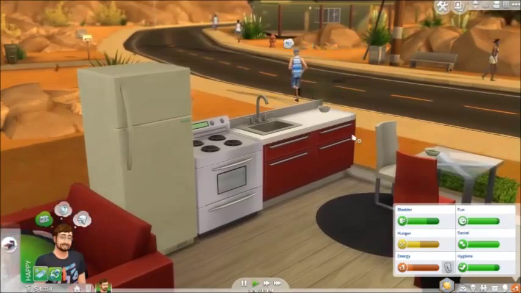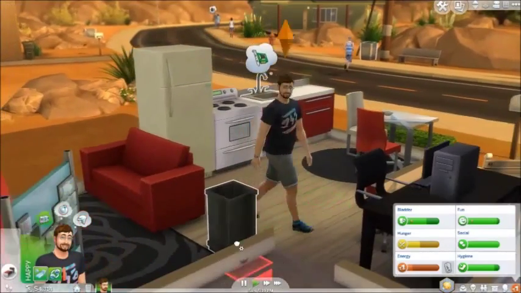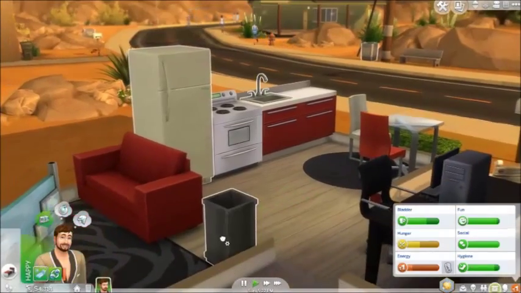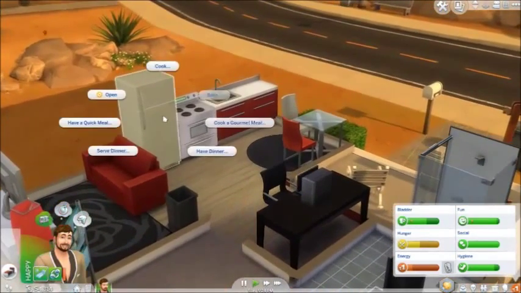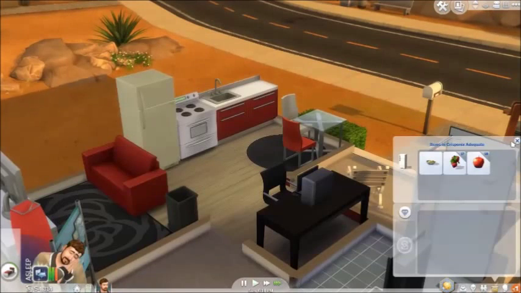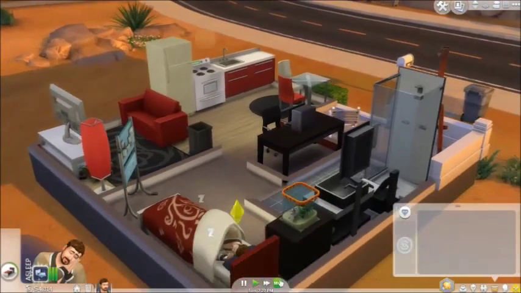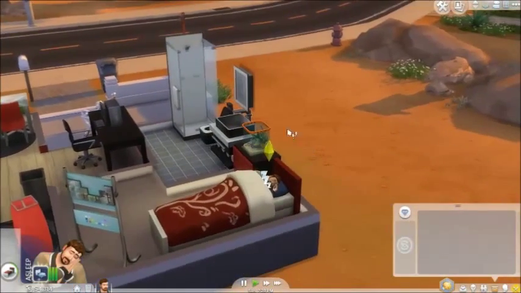These people in this neighborhood are so random. Like, very random. But you know what? Oh, never mind. Johnny Zest would like to come over to hang out. Nope, sorry. Not happening. I'll be back.